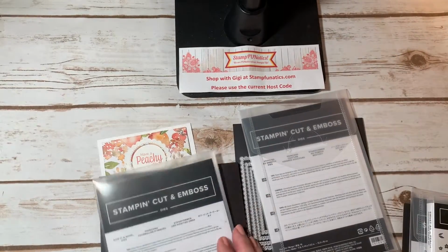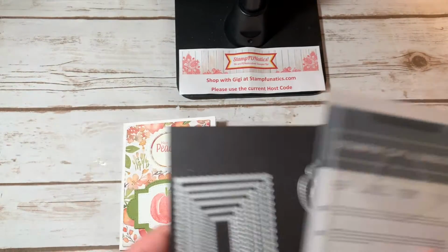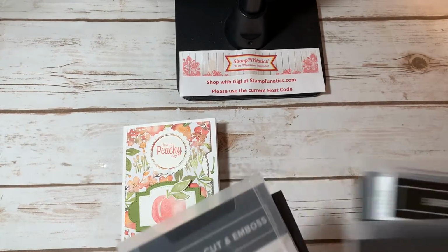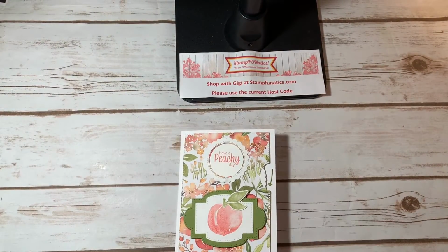That's another set. And then in this card today, I'm also using the Stitch So Sweetly dies, and we've used the top 2 big ones for the picture. So let's go ahead and put that over here and we can get started on our card.